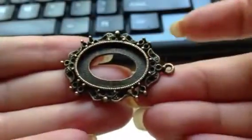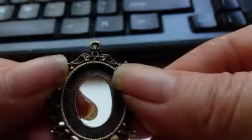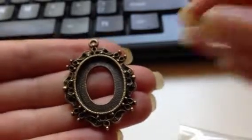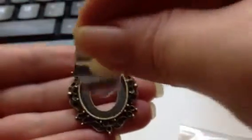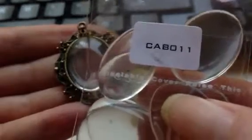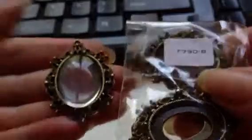I also got this style, which is also called Small Bronze Cameo Frame, but this style has a little hole at the top in case you want to use it as a charm. It will hold the cameo, and I also bought the oval glass cabochons — it's flat on one side so you can put decorative paper under there, and it fits in the frame. That item is CABO11, and there were 8 cabochons and 4 frames.